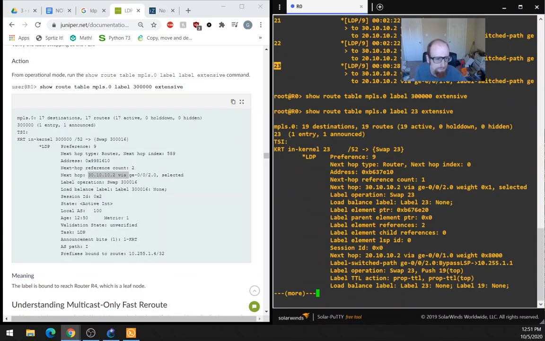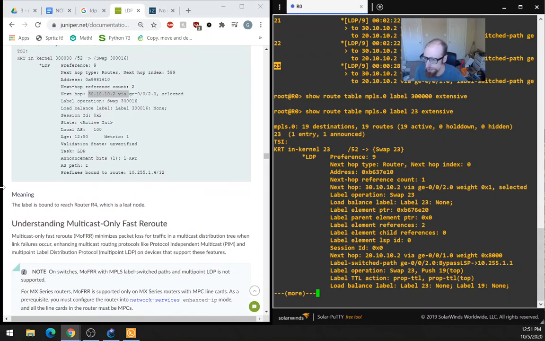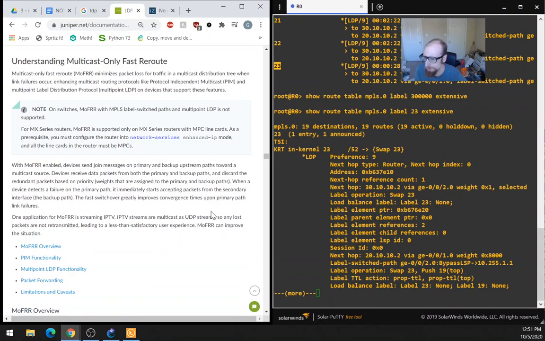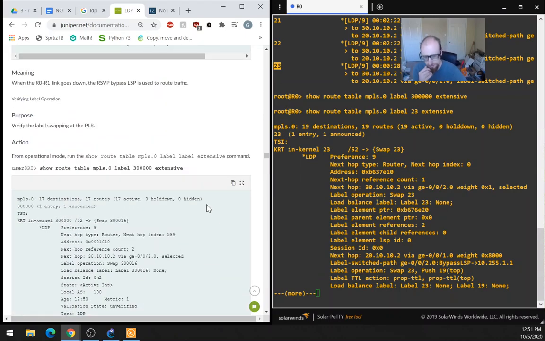Okay, so it's going to be label 23 for me, and this label is bound to reach router 4, which is a leaf node. Okay, so I think that's it.